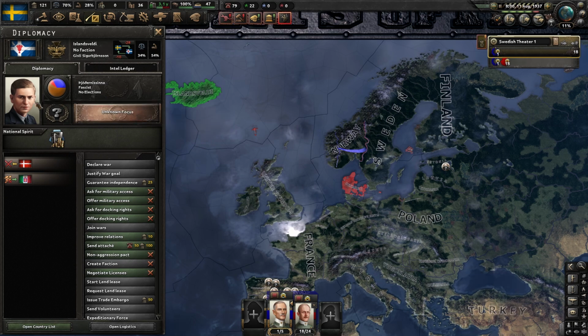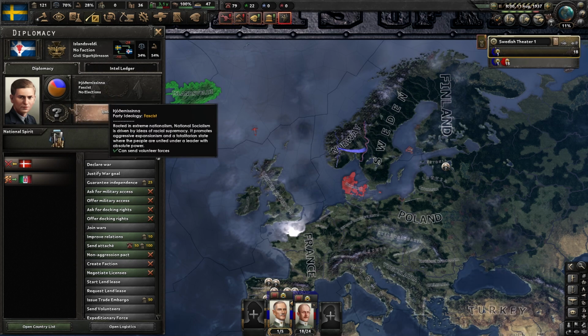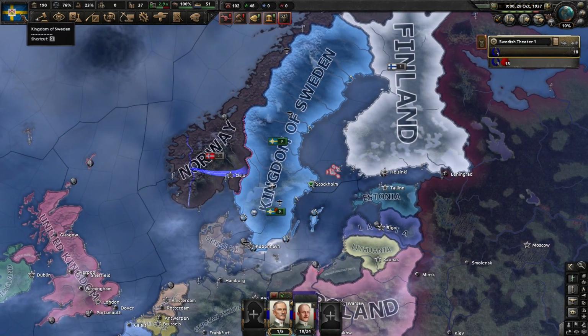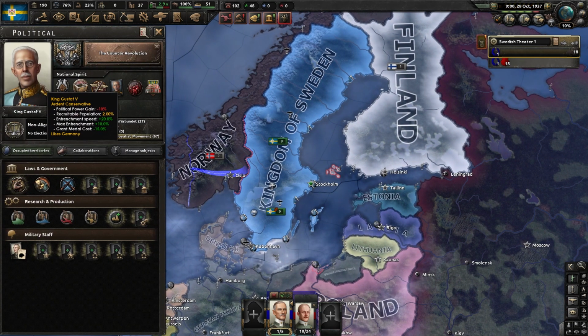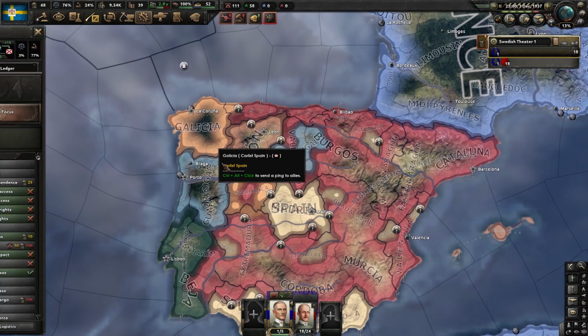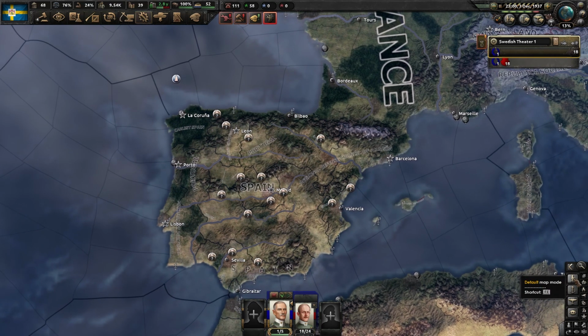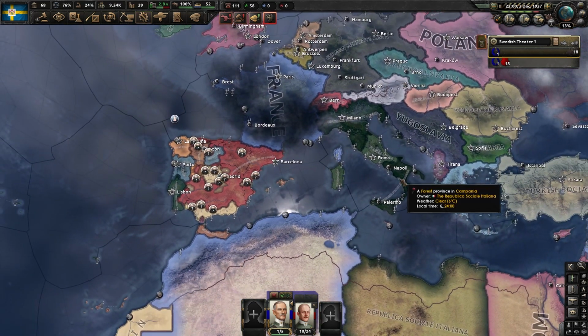Ah, I can see why Denmark decided to invade Iceland. They've gone fascist. And also to point out, we are now actually kind of Sweden. And of course, King Gustaf V is now in power. The only bad thing he has is the minus 10% political power gain. The rest is great. Oh, the Carlists have popped up, but they are pretty damn weak, and it's just made the Spanish Directory even weaker. So yeah, Aragon's going to come out on top.